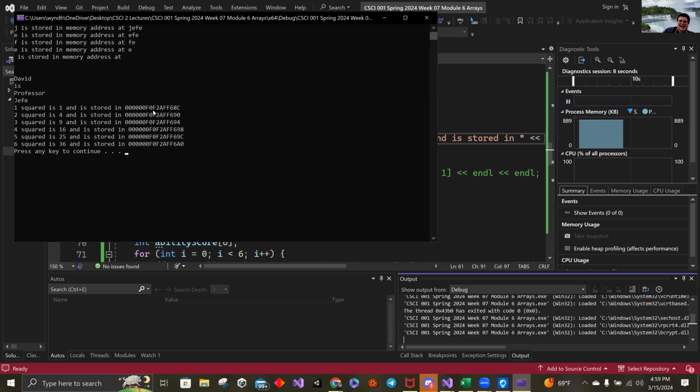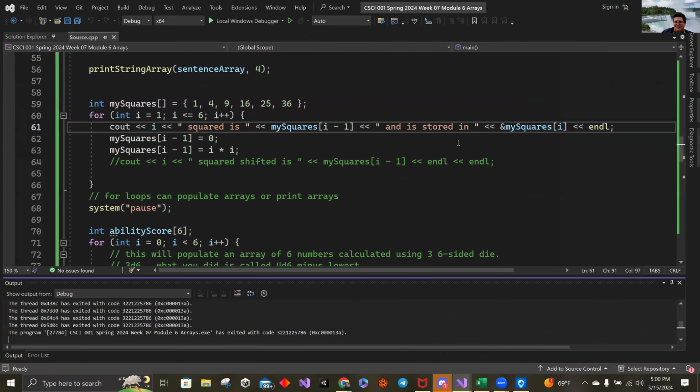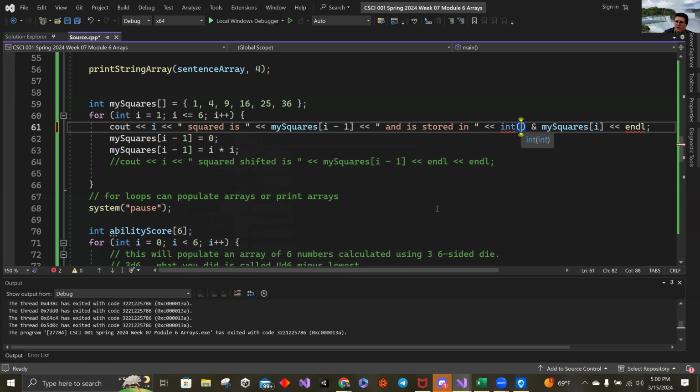So this is giving me an address and it's in hexadecimal format. Hexadecimal format is really hard for humans to read. That's weird because it's doing it correctly here. If you want to see an address in a better way, cast it as an integer.